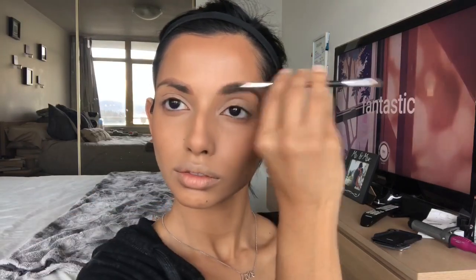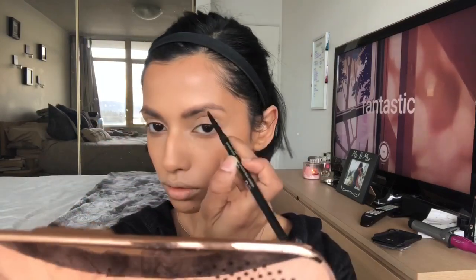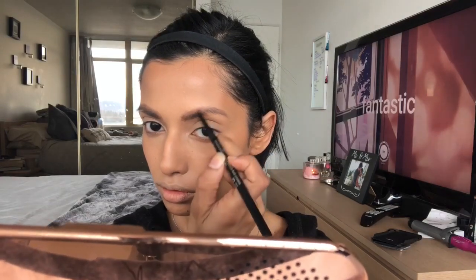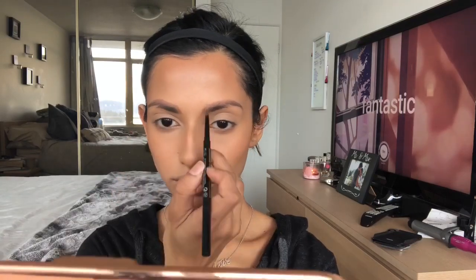I get pretty finicky with the details here, and then if you really want, you can use an eyebrow pencil where there is less hair, and you can see when it gets closer that when you're using a shadow in places where you don't have hair, you can tell the difference. So I like to use a pencil afterwards to just further define the brow hairs, and this way it kind of gives it a bit more dimension and depth.